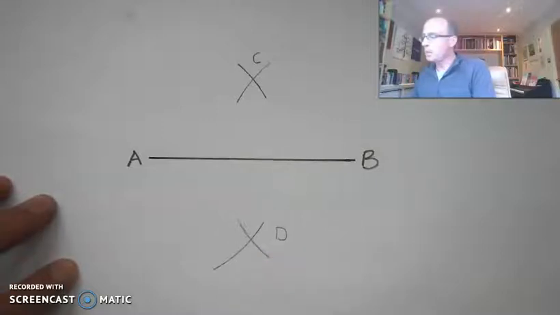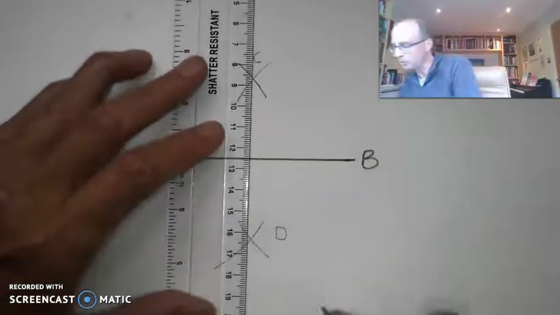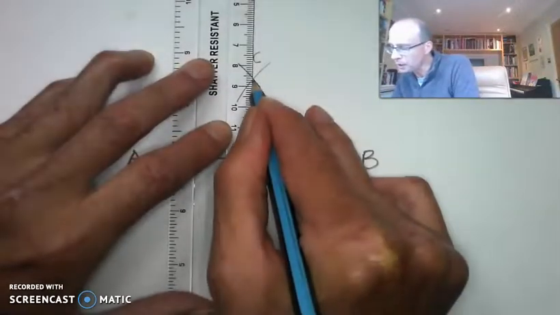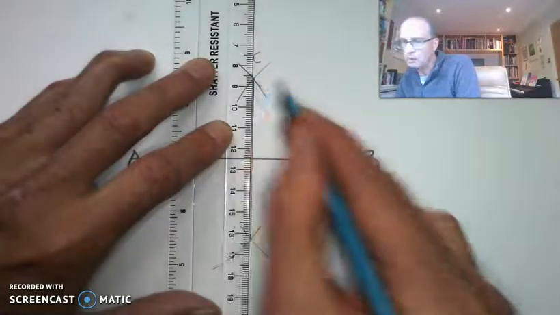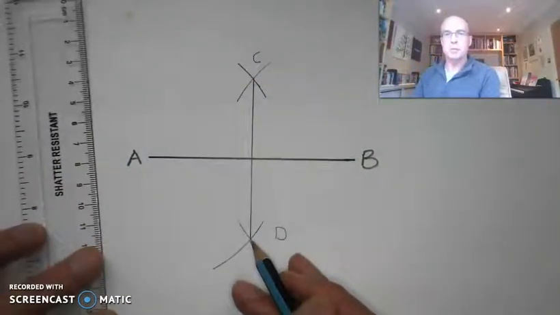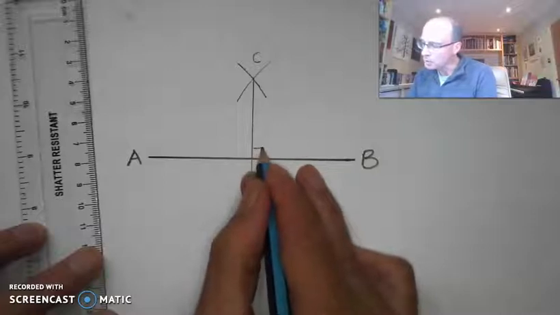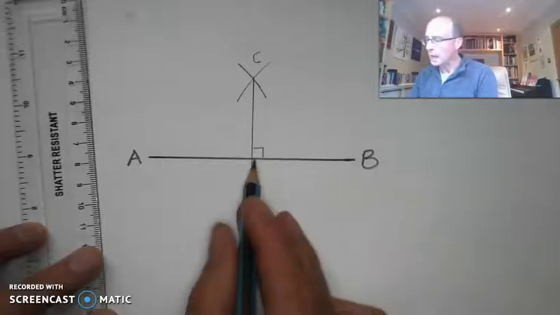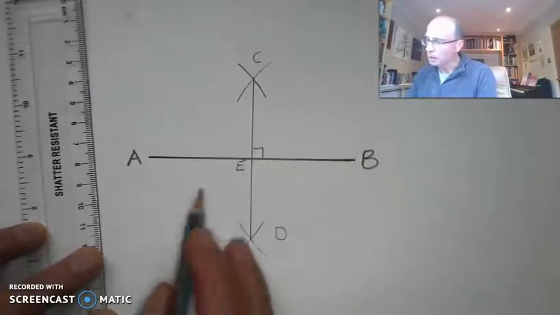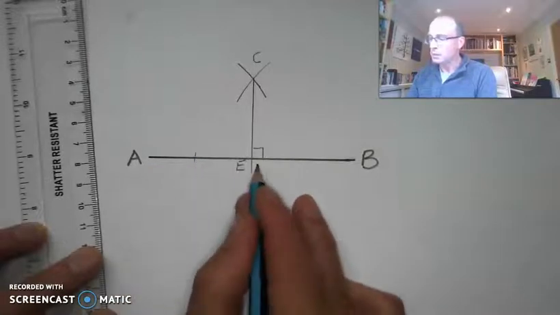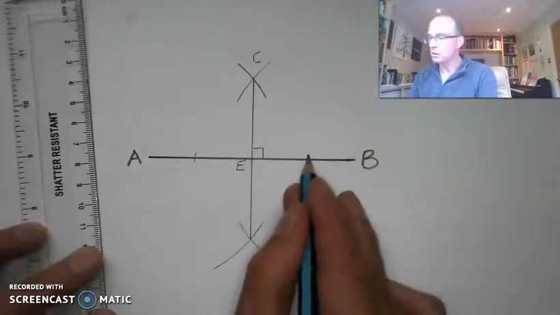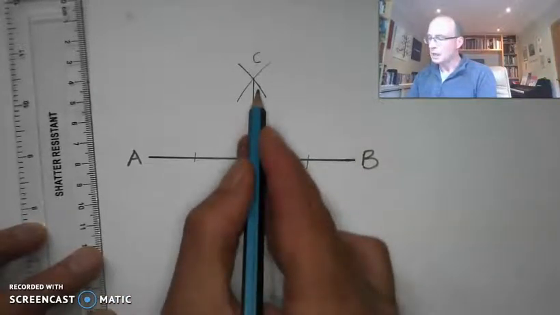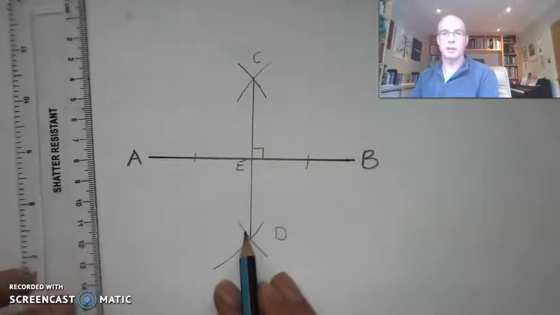And then I'm going to connect them up using my ruler and pencil. So we've got our point D and point C, and connecting those up, that line is going to be my perpendicular bisector. So it's going to be at right angles to my line segment AB, and if I call that E in the middle, AE is going to be the same length as E to B. So I've chopped AB in half at point E, and the line that I've drawn there is a perpendicular.